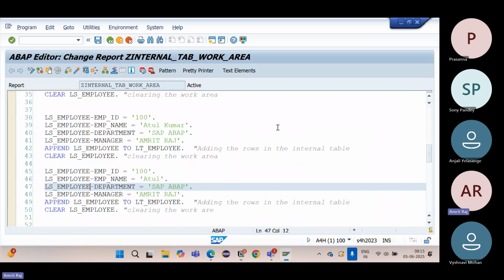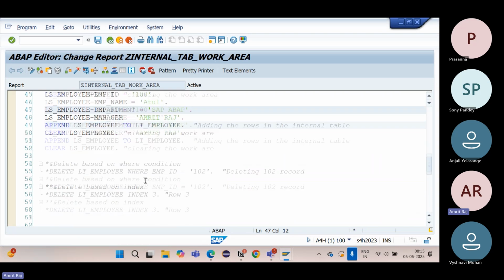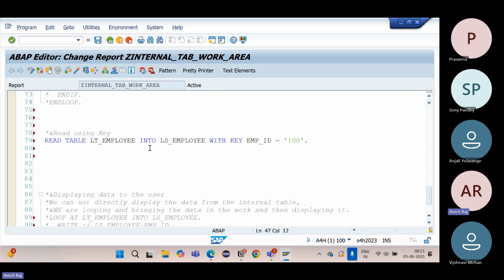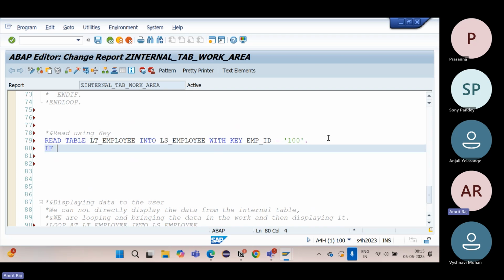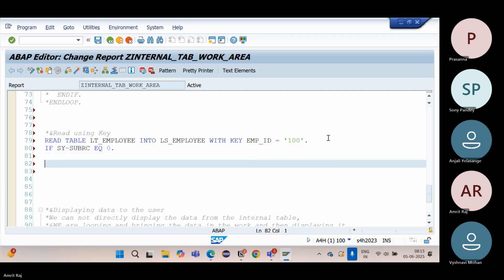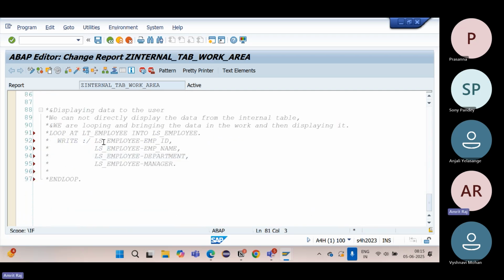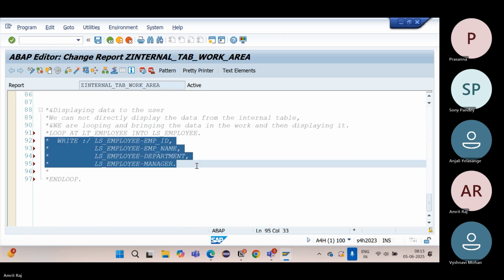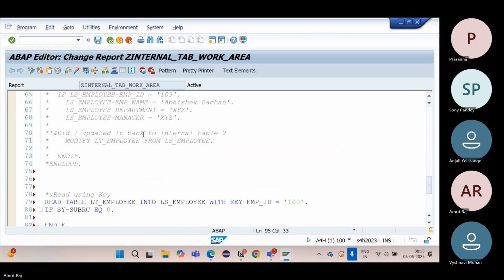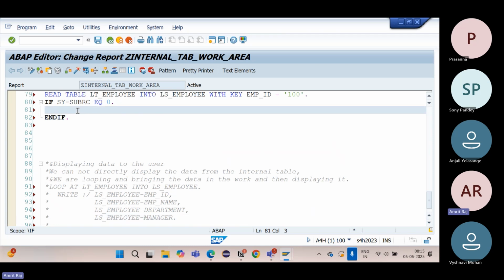Every time you perform any operation, you can check whether that operation was correctly executed or not. Like this one, I can check if SY-SUBRC equals 0, then I can simply perform the write operation here. So this one, I will copy, come to this and paste it here.